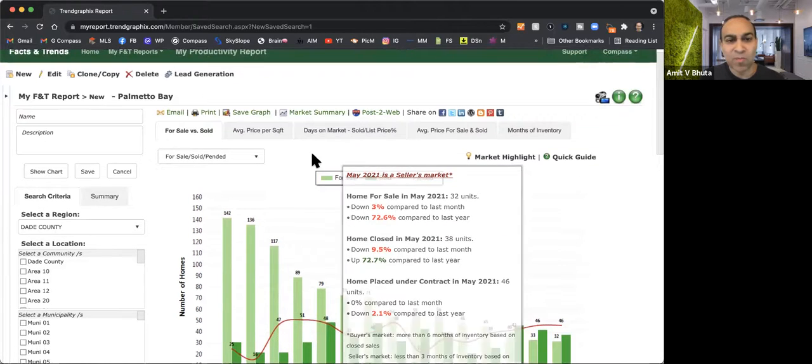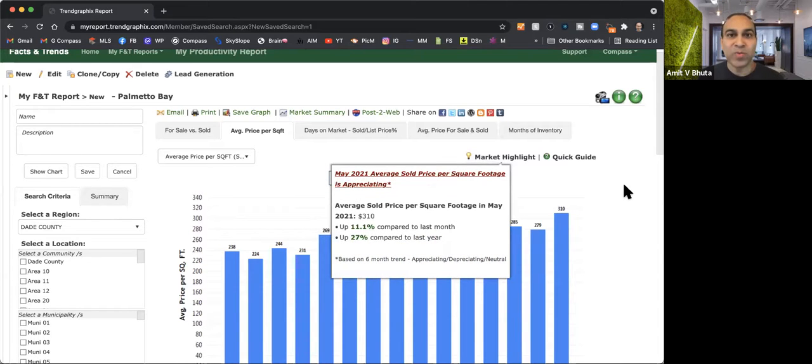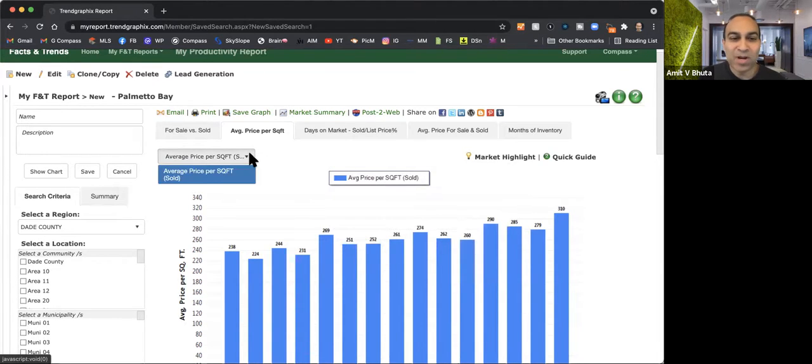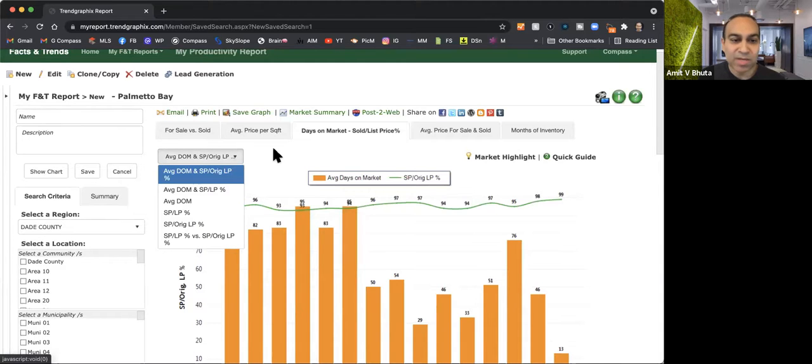So I want to get into more data, okay? A lot of times people see average when we see real estate stats. An average isn't a good number, because average means you take all the numbers and then you divide by another number. But in real estate, a lot of times people will ask ridiculous prices, or what we try to call aspirational sellers. And then we have more realistic sellers, and then we have sellers that have to sell like yesterday. So a better number instead of average is a median number. So let me go to median numbers.